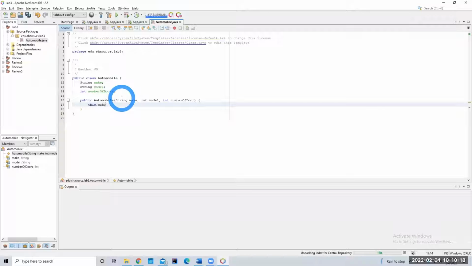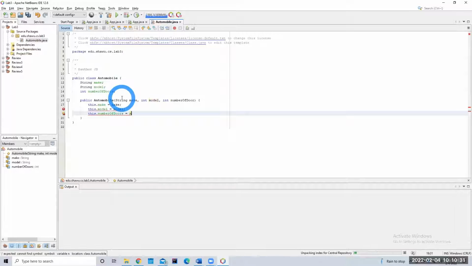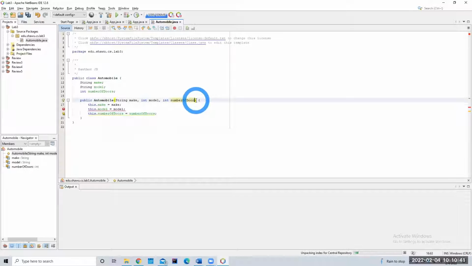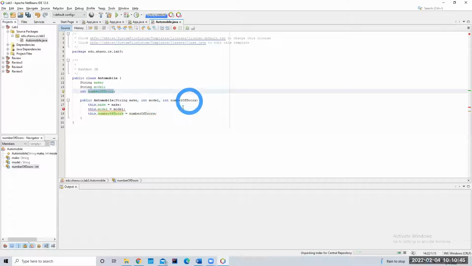And so for this object, I want to set those class variables equal to those parameters. So this dot make equals make. This dot model equals model. This dot number of doors equals number of doors. So what I've done is I've set the class variables equal to the parameters that are passed in.